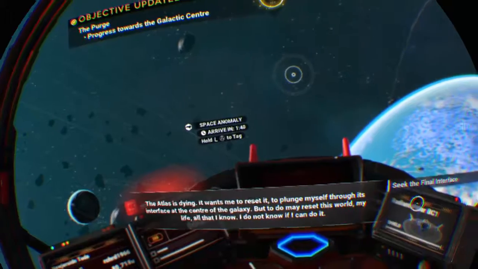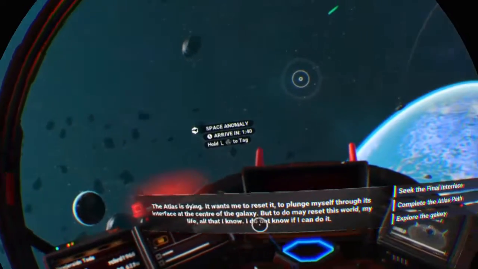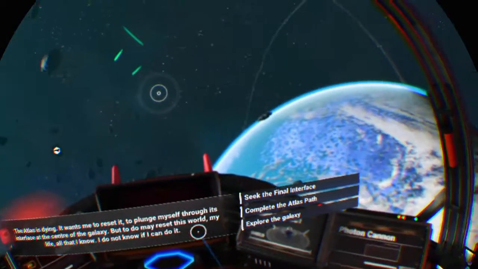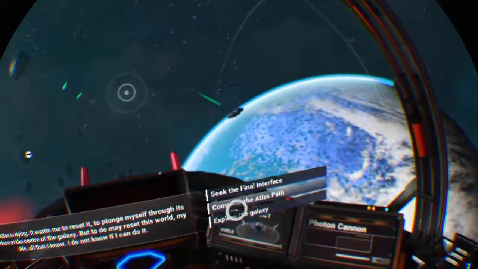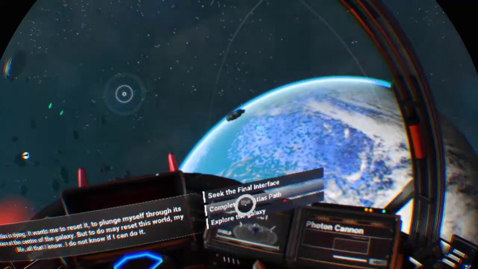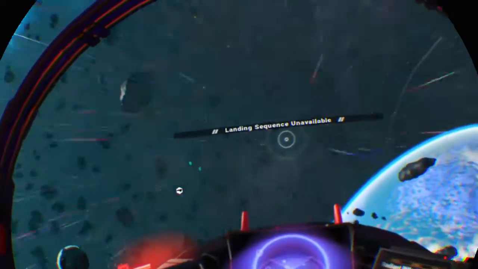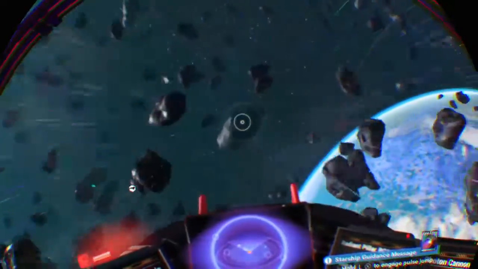The Atlas is dying. It wants me to reset it. I plunge myself through this interface at the center of the galaxy, but to do so may reset this world, my life, all that I know. I don't know if I can do that. Seek the final interface. Complete the Atlas path. Well, let's complete the Atlas path then. Let's see what we have to do then.